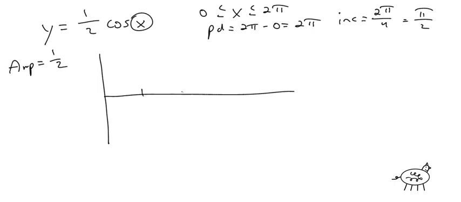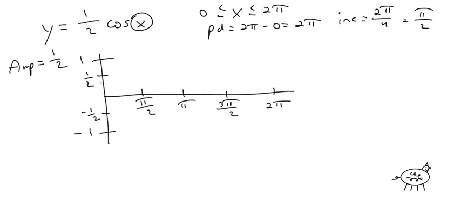Okay, so let's start out here. This is pi over 2, pi, 3 pi over 2, and 2 pi. Okay, and this is 1 and -1, so let's go to -1/2. And again, everything needs to be plotted. If you do not plot something and you just put a 1 there and randomly put in the middle there the 1/2 without writing extra 1/2, I'm not going to give you full credit.